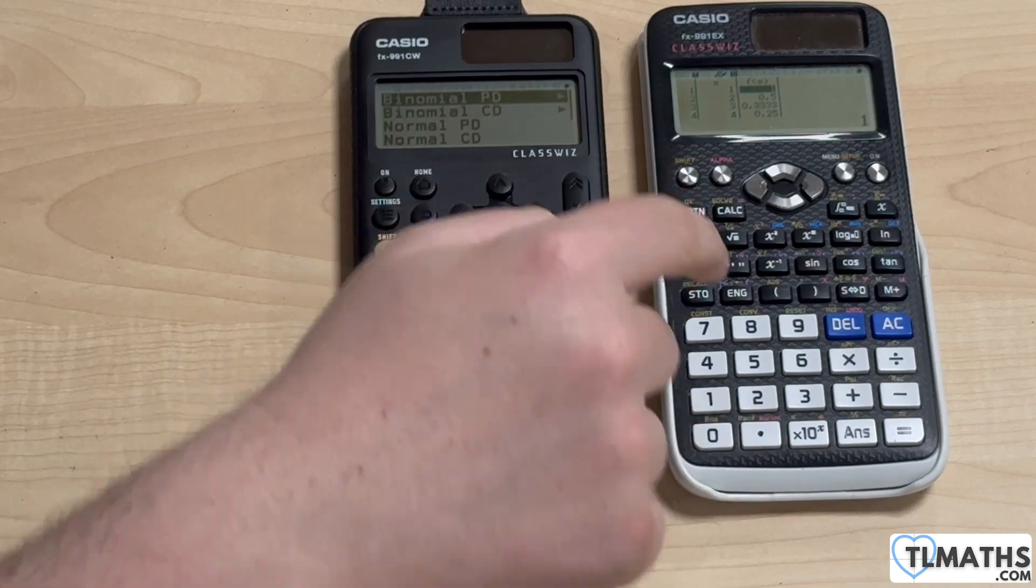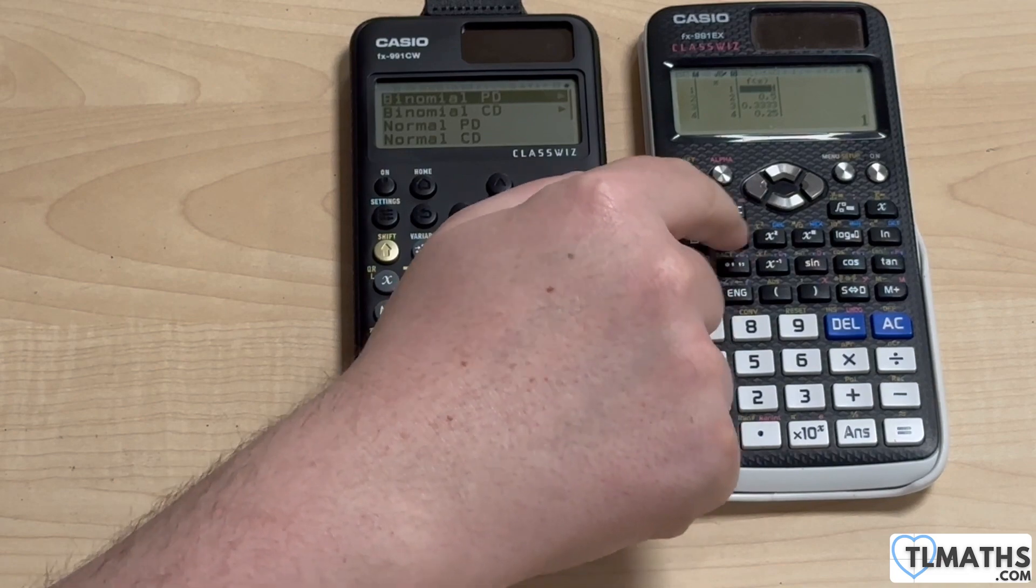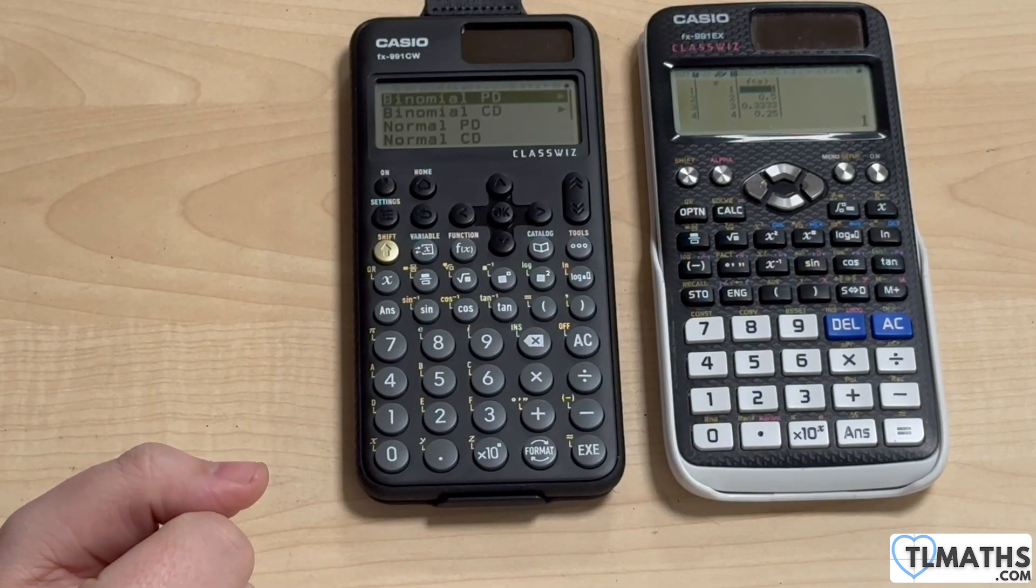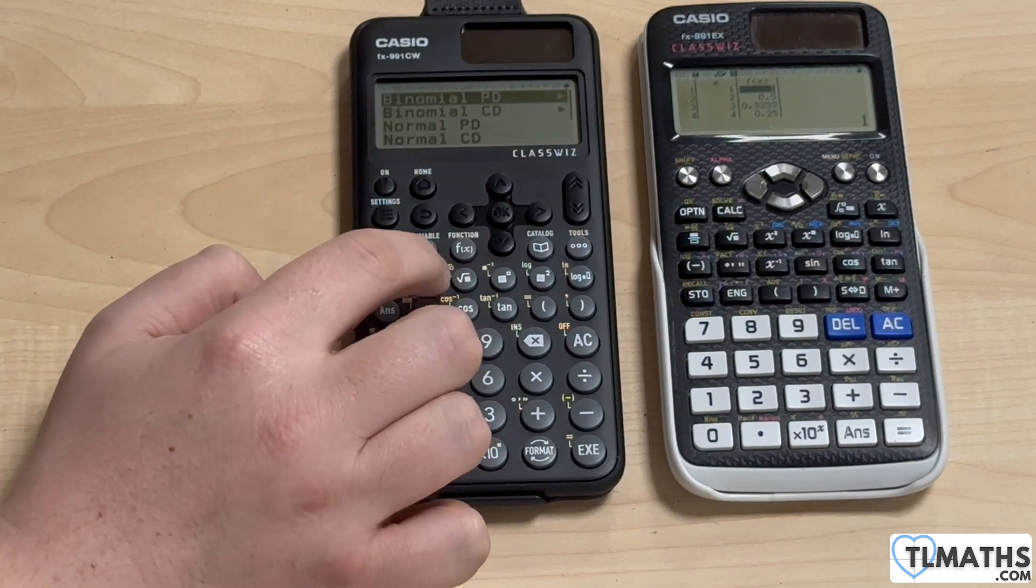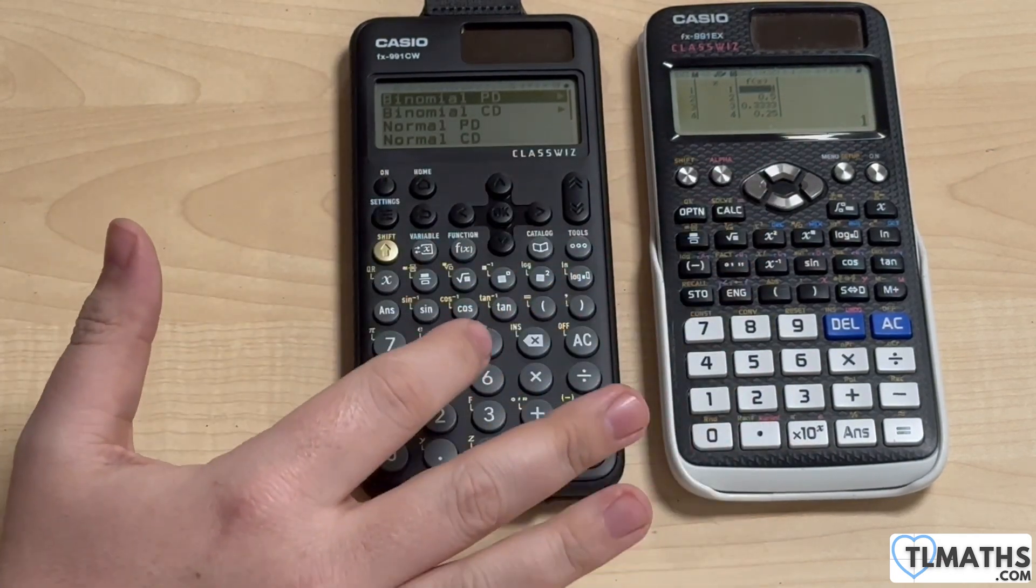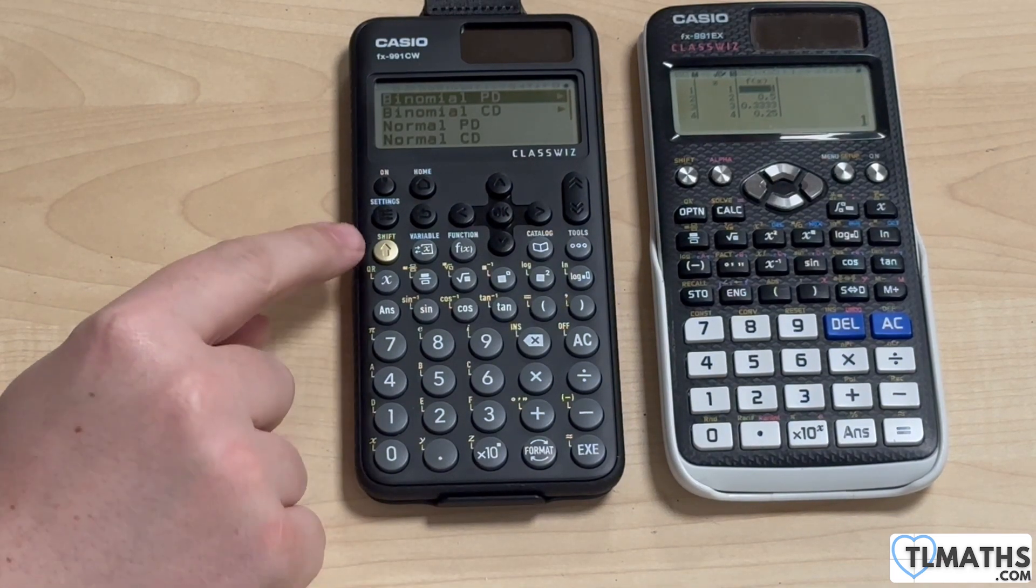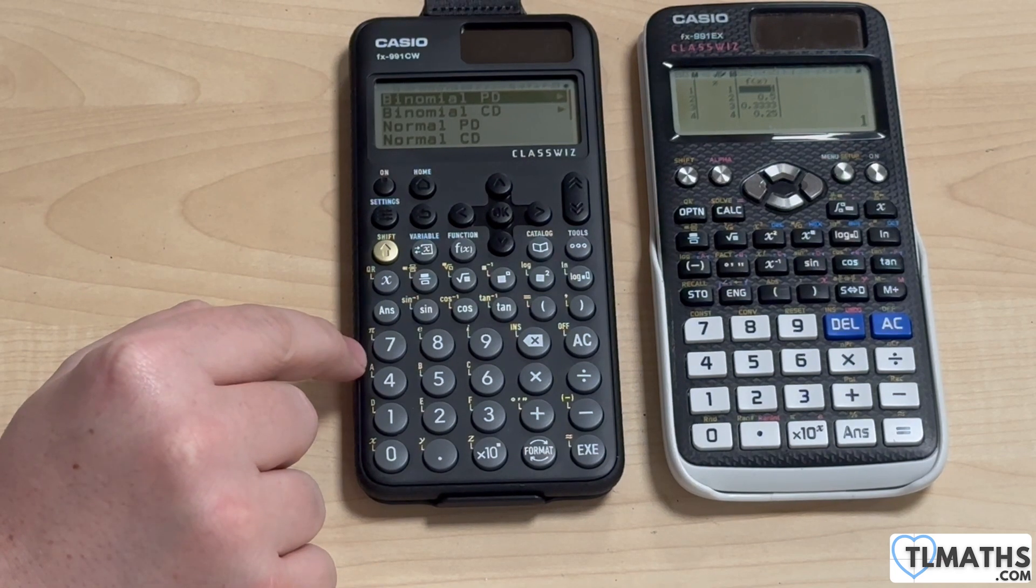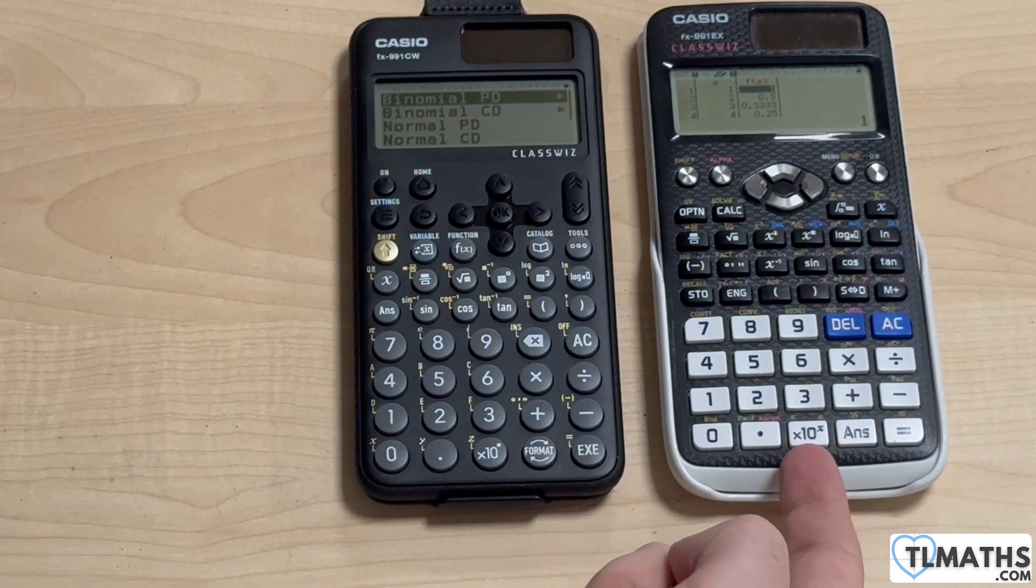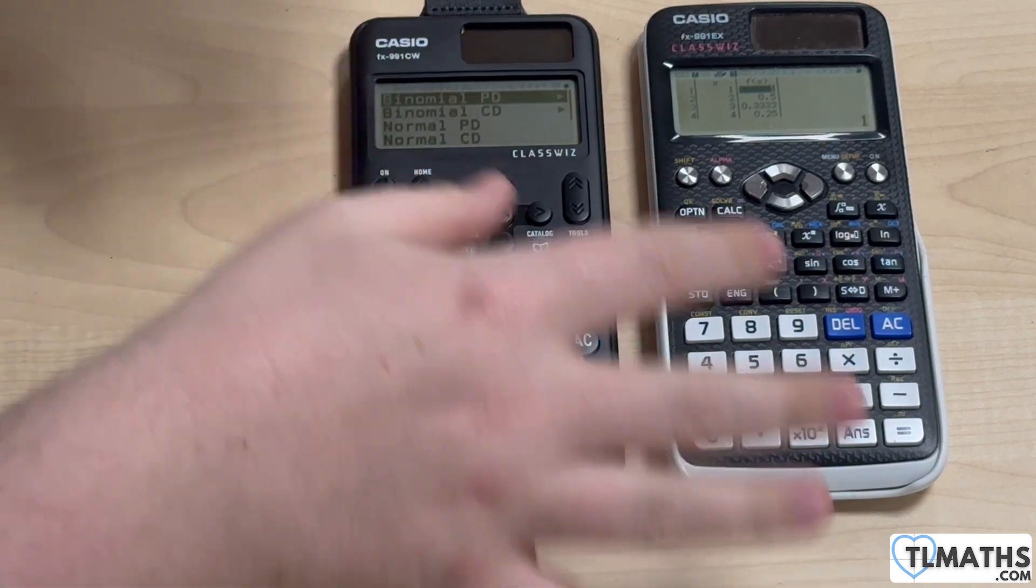I mean I understand why you would. So on the old ClassWiz you've got the square root button and the cube root button on the same linkage with the shift button. And now you've got square root and nth root, that seems to make sense. But you know you had the option clearly of putting in things like a pi button, that would have been really really useful, so that I didn't have to press shift and now 7. So pi is now above the 7 rather than as it was above the times 10 to the x button right at the bottom. So buttons have moved.